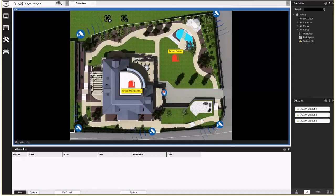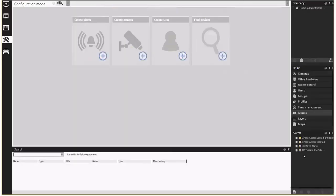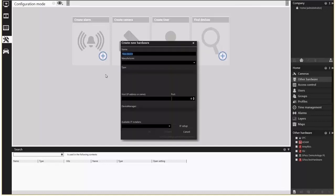The trigger that caused the blinking of the symbols on the map was not declared as an alarm scenario trigger, which is now part of the configuration that I need to do. If I have a look at the SPC interface, it doesn't need any DLLs or plugins. I'm just going in the configuration menu of the SeeTec system. I'm choosing the menu point other hardware, and here I see already SPC, or I'm able to create a new object called SPC. In this case, I could create a second interface to the same SPC server. It doesn't really make sense to do that on the same system, but it's to point out how easy it is to create the interface.